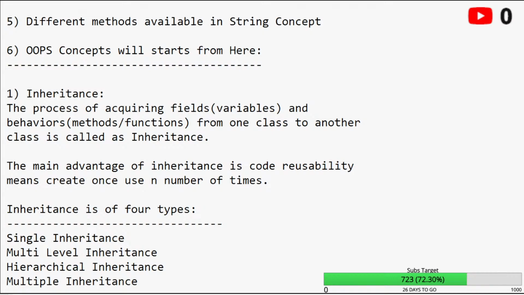Now I am going to start the actual session. Okay, so here OOPS concepts. The main agenda for this session is to discuss the OOPS concepts, that is inheritance, interface, abstraction, encapsulation, and polymorphism.